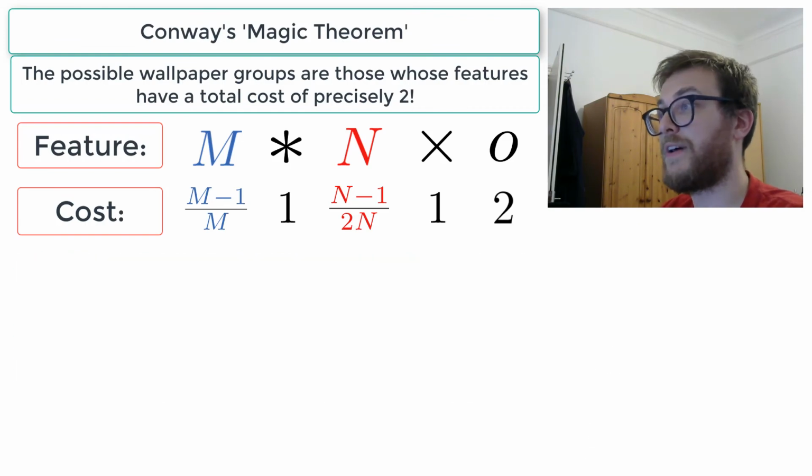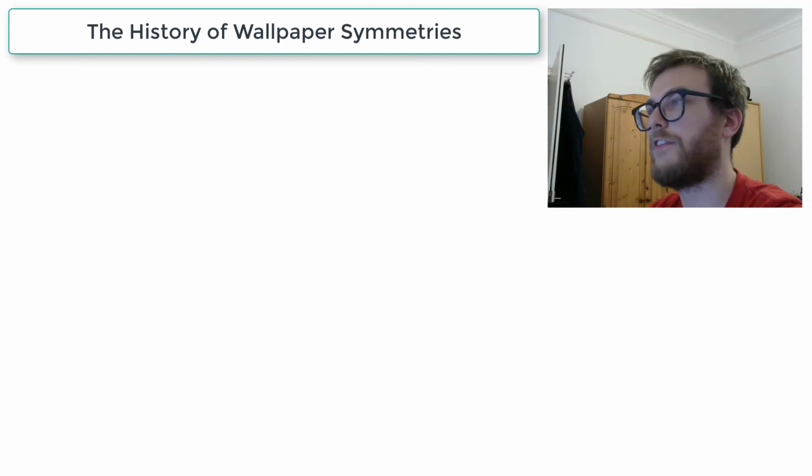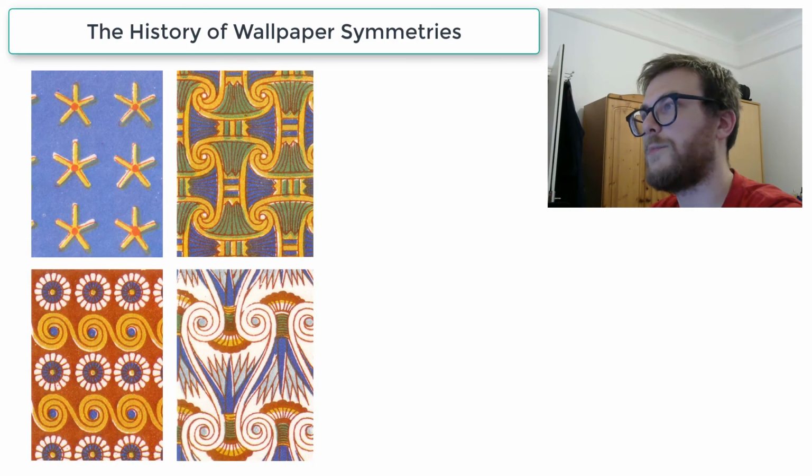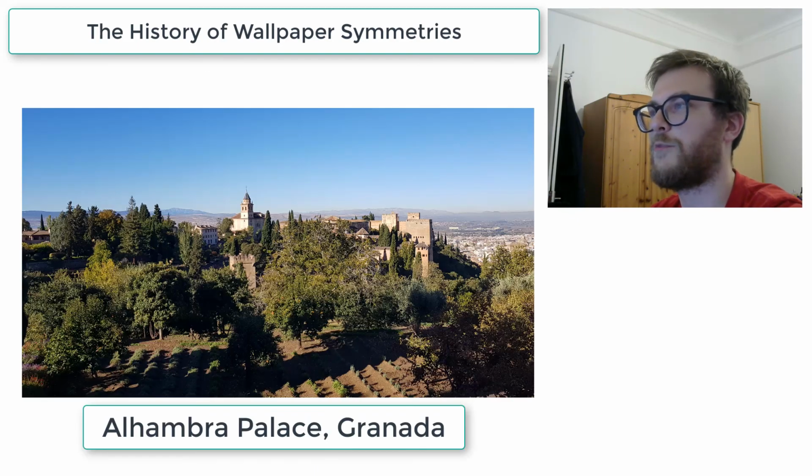There is, of course, deep and interesting mathematics behind this ridiculous whimsical theorem, which is beyond the scope of this video. Patterns like the ones shown in this lesson have been used for many thousands of years as decoration for buildings, objects, floors, walls, and ceilings. For example, these are all patterns found in Egyptian tombs, showing that the Egyptians had a very good grasp of different symmetry possibilities, thousands of years before groups were formalized. Purportedly, all 17 of the different symmetry groups may be found in the spectacular Alhambra Palace in Granada, South Spain, built by the Moors in the 14th century.